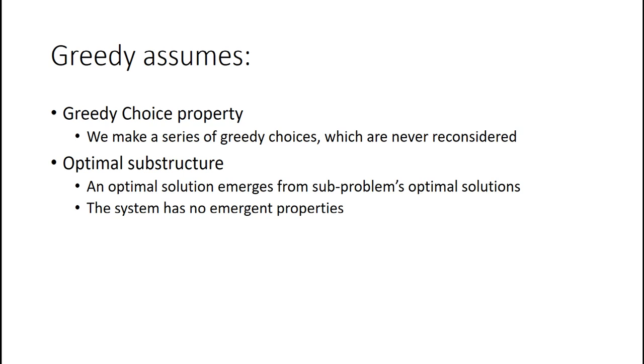A classic example of an emergent property: let's say I have two modules or methods that I've written, that I've coded for a solution, and they have to work together. So I test each of the two modules, and each one seems to work well, and I then try them together. Will they always work well? Well, no, actually, sometimes they don't work well together, even though they worked just as they were supposed to independently. Greedy is more of a process thing, so it assumes that we make a good choice, and then we make another good choice and another good choice, and that we will get to our goal.